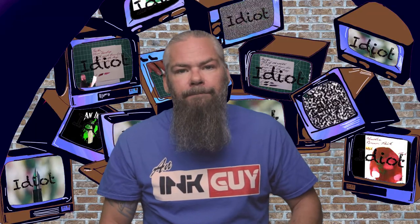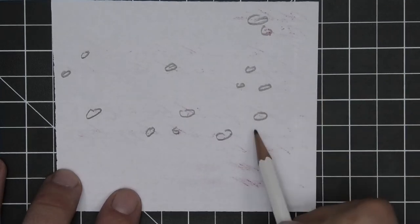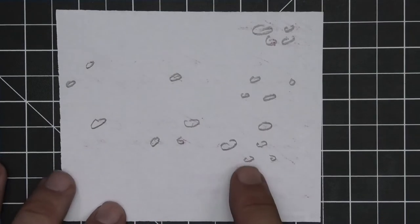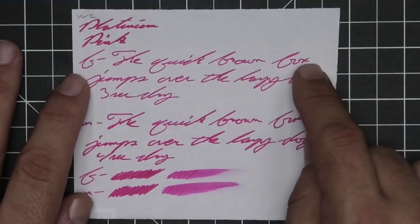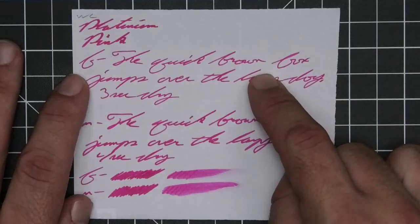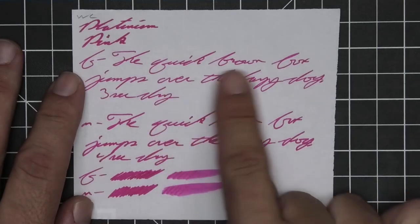The next writing sample is done on White Lines paper. We do get some spots coming through into the page, but none of them touch the page underneath, which is good news. It may stop you — it does stop me — from using the back of the page, but this is not fountain-pen-friendly paper and it's performing incredibly well. No feathering, no spread, no halo, no sheen, no shading. The extra fine is a lot lighter than the stub; the medium is a little bit darker than the extra fine but still a lot lighter than the stub. The extra fine took 3 seconds to dry and the medium 4. The scrubby for both gives no color variation, and the smear test — you could not recover if you smeared while you were writing.